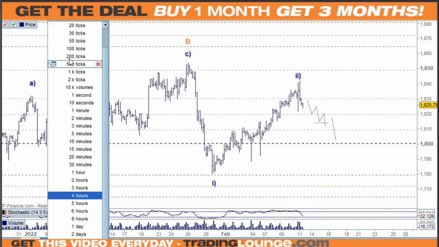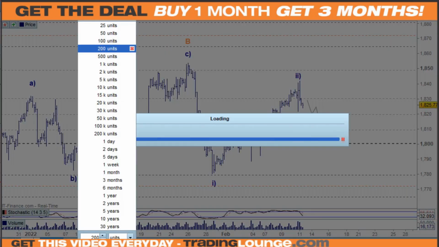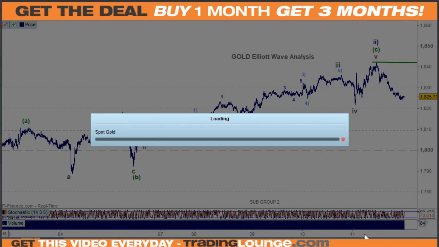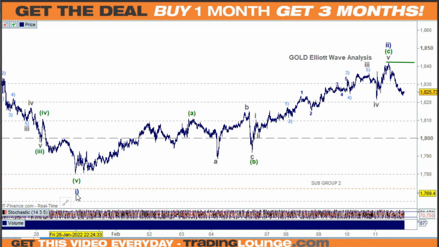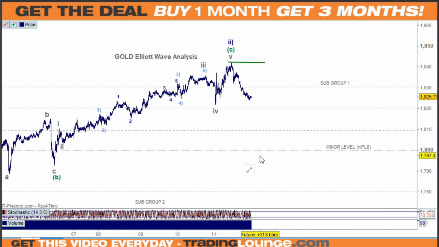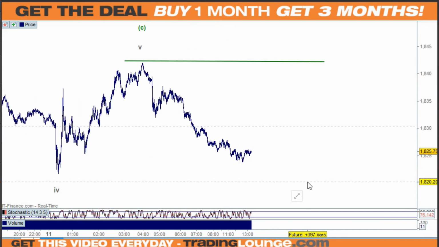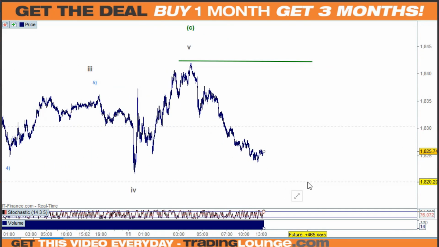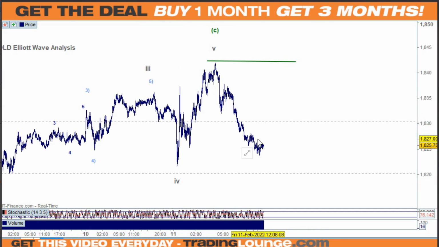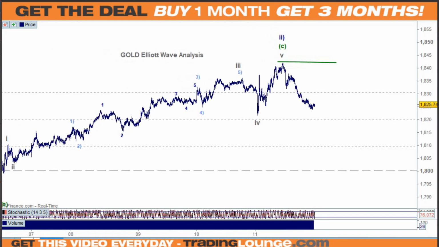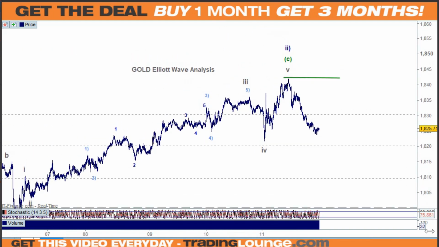On the tick chart that we normally look at, 100 ticks, we'll bring in a bit more data on this to bring it up. So we'd been looking down for wave 1, and then the A wave, the B wave, and then counting up here. It's a bit messy in here. I had another crack at it, but I really was just waiting to see how this plays out here. Now, obviously, this looks like wave 1 and 2 and 3 down here, so I won't get into it today too much, but let's just see how this develops here, and then we'll pick it up from that point. Yeah, so we'll see how that goes.